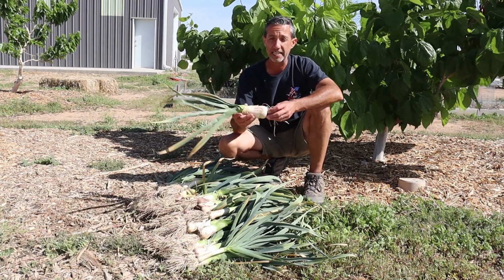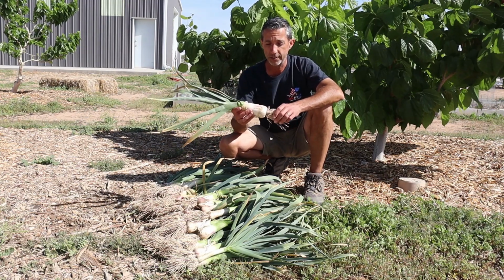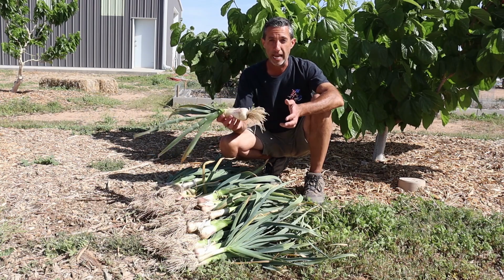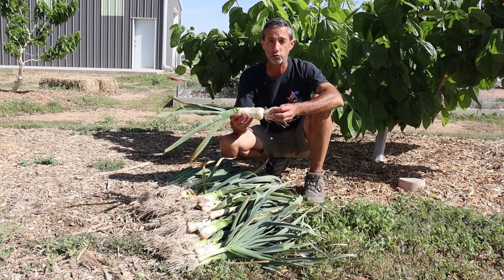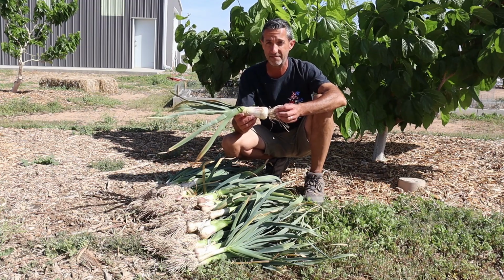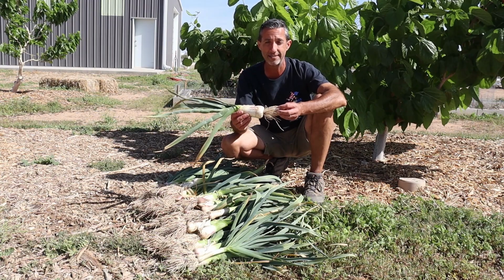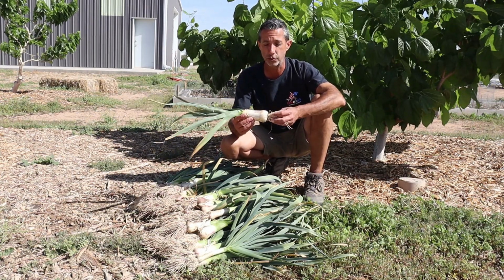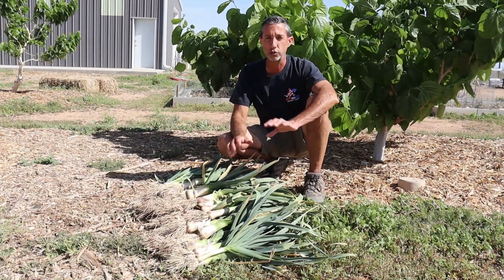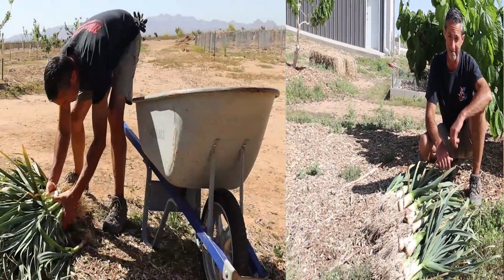Now, we are definitely not done. We had talked a little bit about making sure to shake off that dirt as you're pulling these, because now what we're gonna do is go ahead and get these drying and curing. And that way you can actually store them for very long periods of time. In fact, we are just now using our last garlic heads from last year, so about a year old, and they were still going strong. All right, we need to take these and we will show you what we do in order to dry them, because it's pretty simple for us here in Arizona.